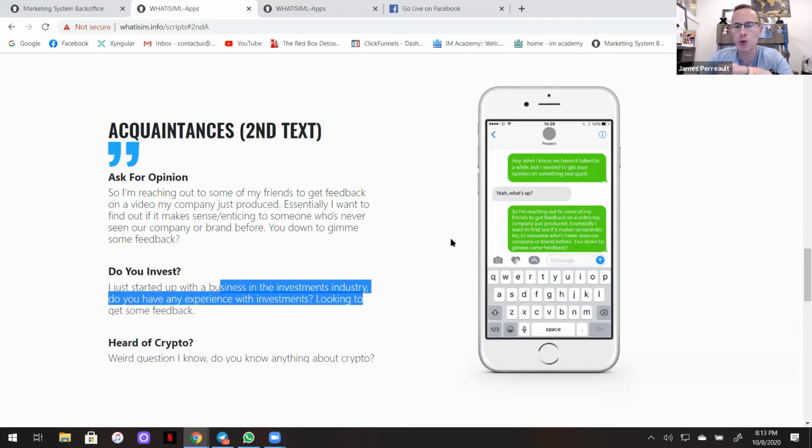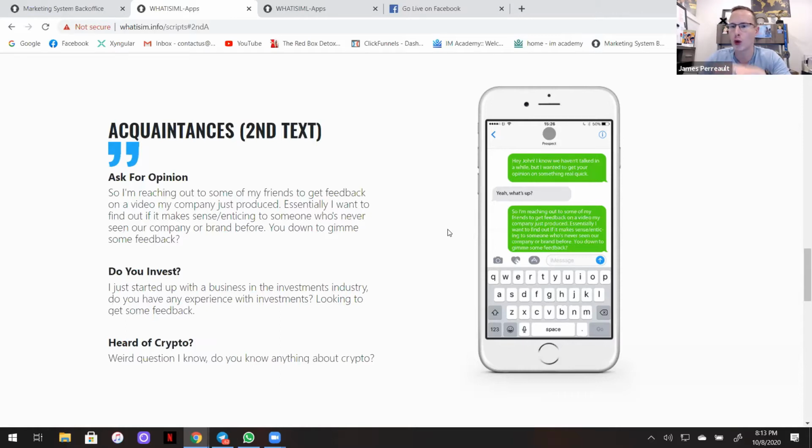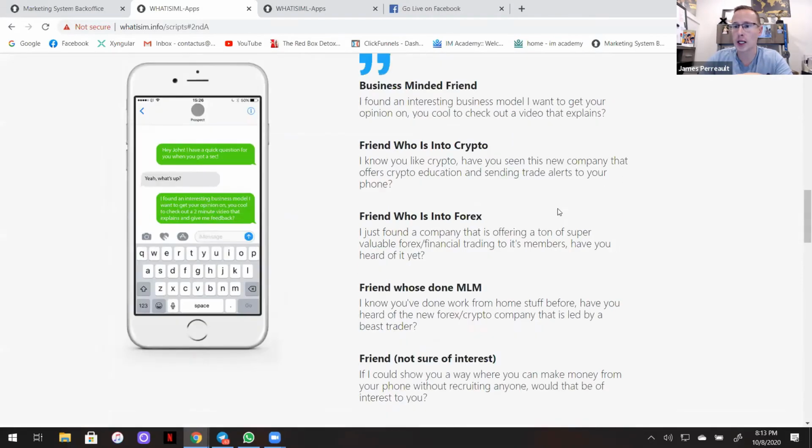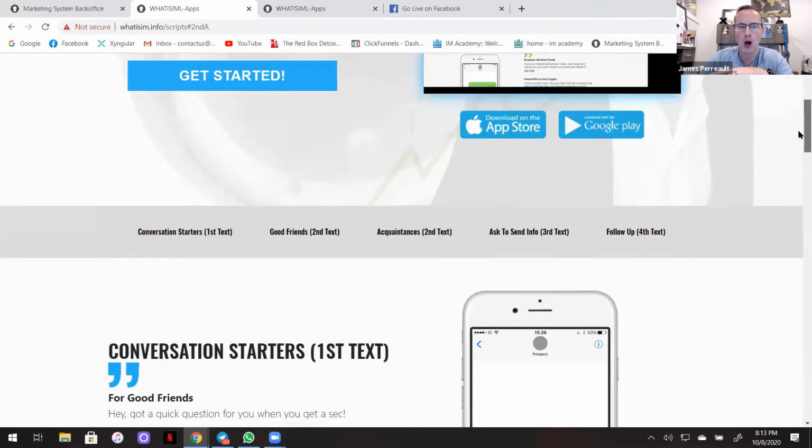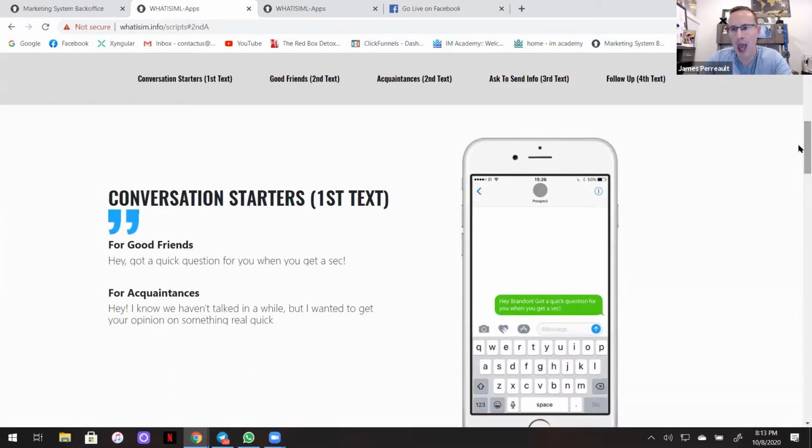So let's switch gears here, and let's say that we're actually going to be reaching out to people directly. This is all on the app as well, guys. I'll be going over the app next week. But if you want to use this, you can use this on Facebook, Instagram, Telegram, whatever you want to do to reach out to people.